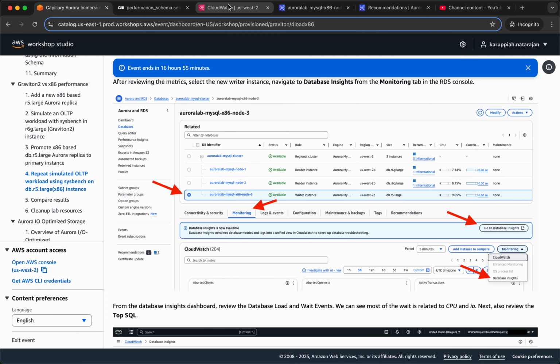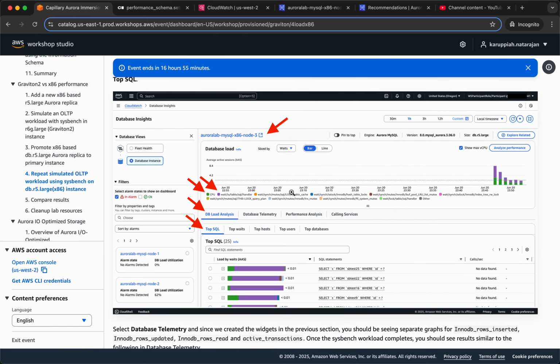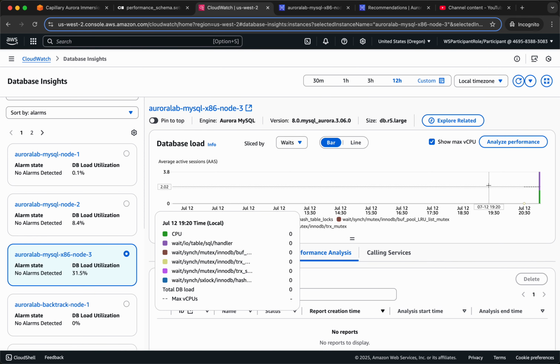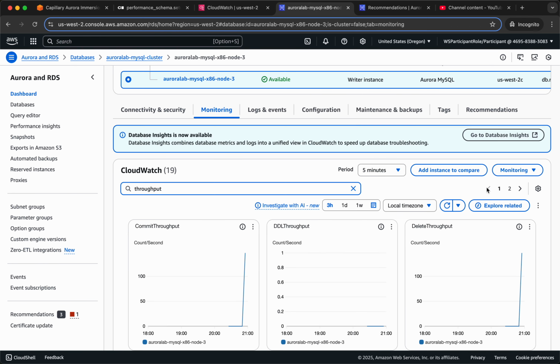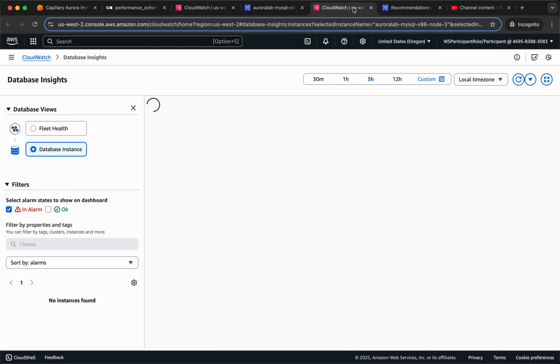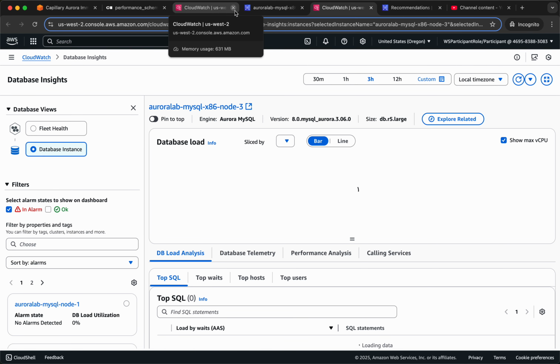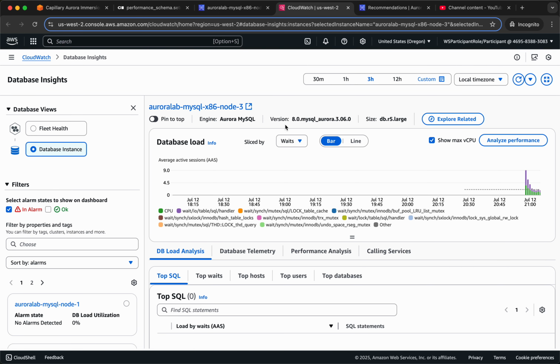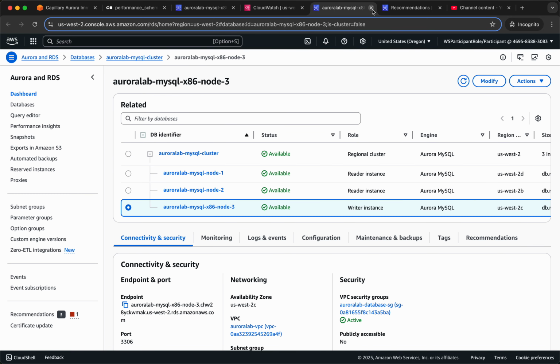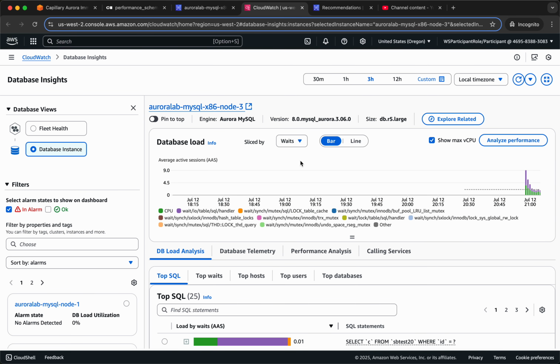So you can look at all of this, and in database insights you can actually just look at node 3. So you just click at this and you should go to the database insights, I think. Database insights, and it should take you directly to node 3, I think that's how things work. Interesting stuff. And if you click this, it should take you to the RDS console, node 3. Yeah, pretty cool stuff.